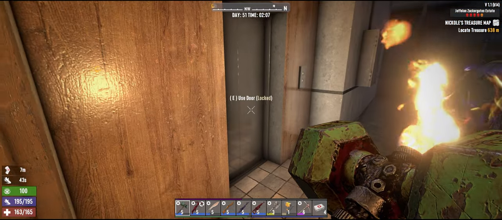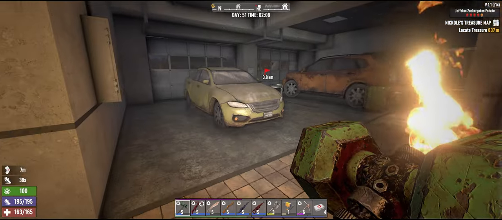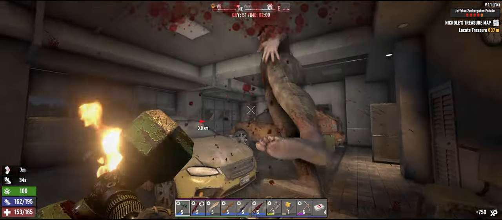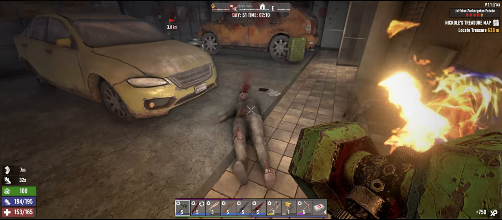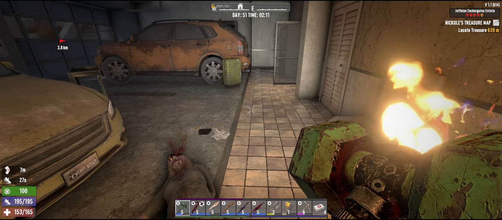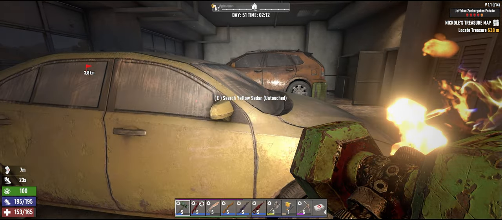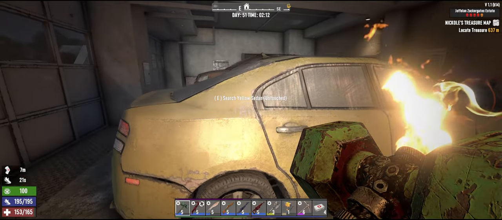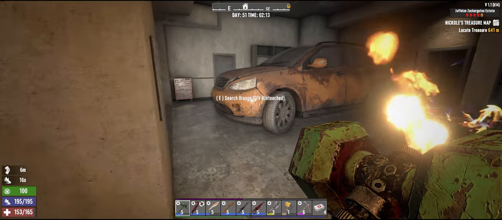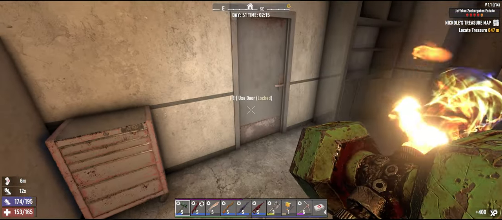Into the garage and an elevator. We're going to have an elevator in our house, dudes and dudettes. Isn't that awesome? Off with your cranium. Where's that zombadoodle at? Oh, over here. Shut up.